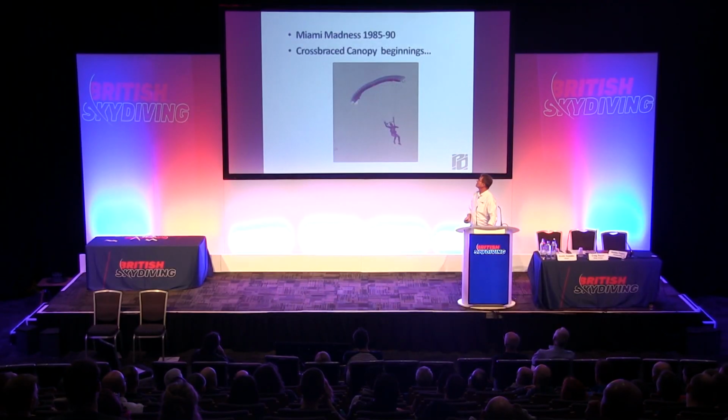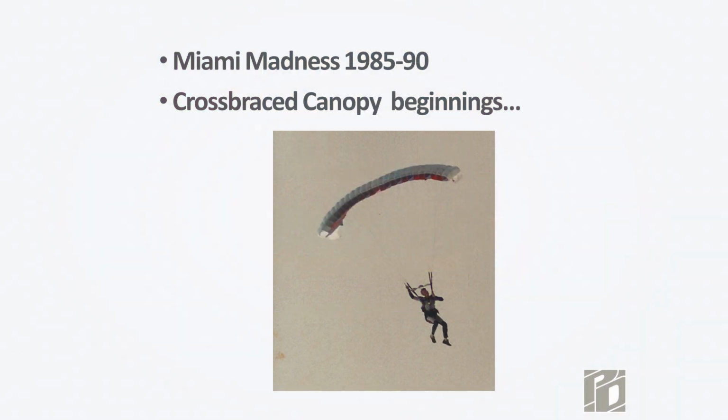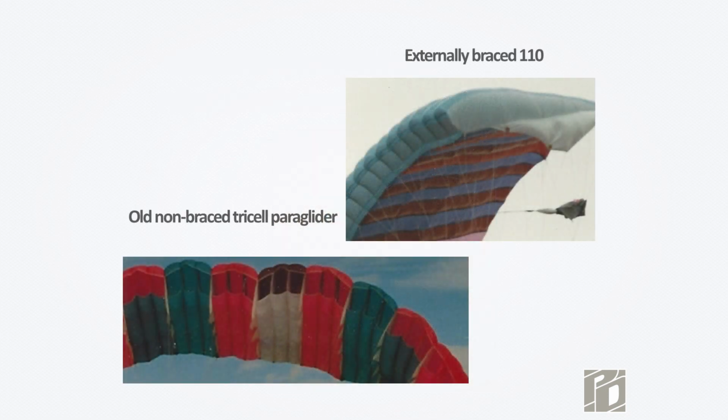So in any case, it was a fun time. We played with all kinds of stuff. It wasn't too long before we were in Miami, and I was jumping. That was actually the second cross brace canopy. It has external cross braces. It's the way to keep the canopy flat, but it was lines that were spanwise cascaded onto every rib. That one's 110 square feet. At the time, I still thought I was indestructible. Probably had 300 jumps.